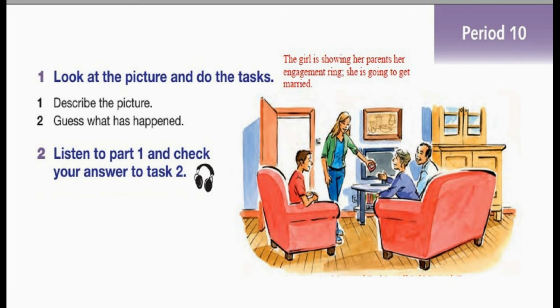Period 10. Activity 2. Part 1. Hi, Mum, Dad, Ben. You sound very happy, dear. I am. Does that mean Robert has asked you to marry him? Yes, and I said yes. So look, here's my ring. It's beautiful. And I'm sure you and Robert will be fantastic together. Robert talked to me earlier today, so we've been waiting for this. We're very happy for you and Robert.